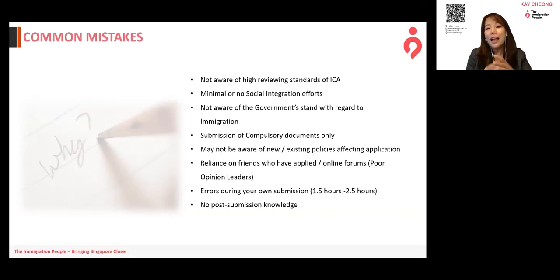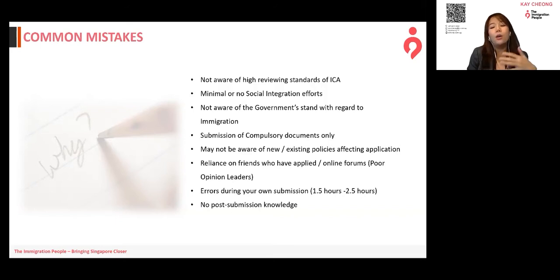For your information, ICA does change their policy from time to time, sometimes once a year, sometimes every 6 months. I'll give you one good example. Effective from October last year, if your document was not in English, you have to get it translated and notarized by a Singapore Notary Public. This is an existing policy, but the new additional thing that you have to do is to get an authentication stamp by the Singapore Academy of Law. So today, if you apply yourself, you might not be aware of this new policy affecting your application. Okay, so this is one example.